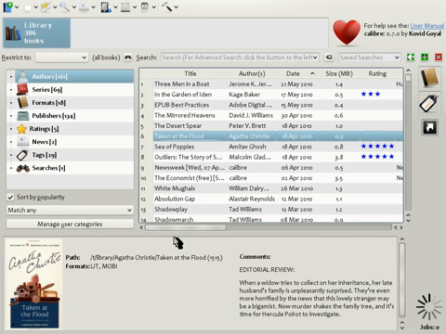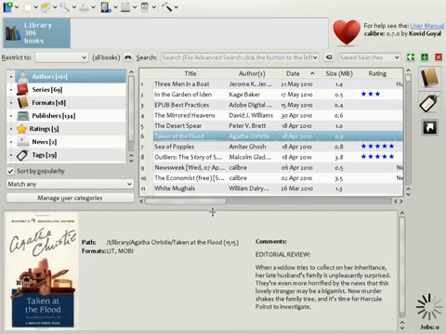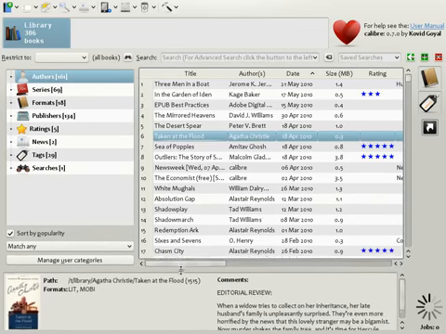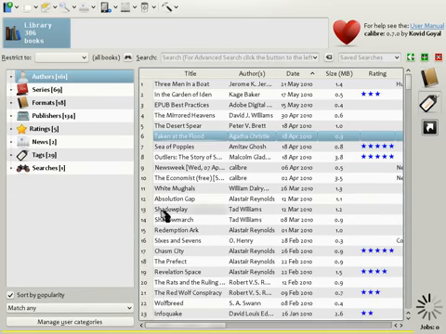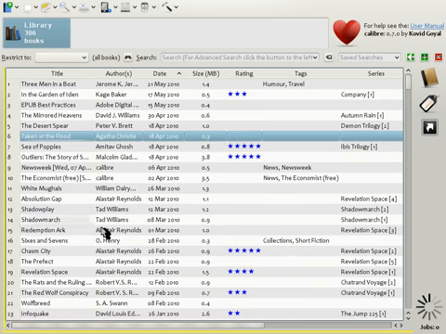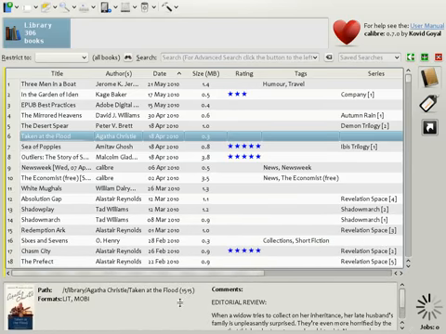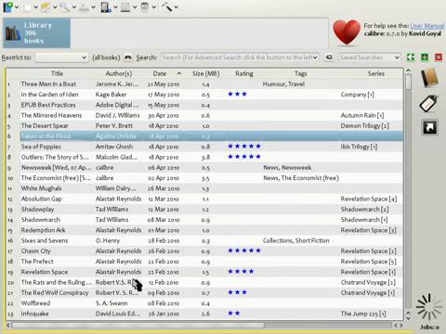So for example, I can resize the book details pane, making it smaller or larger. It can even be completely hidden by dragging it all the way to the bottom. Similarly, the tag browser can be hidden by dragging it all the way to the left. And they can be reshown by dragging the bright yellow lines towards the center of the user interface. For the moment, let's focus on the book list.